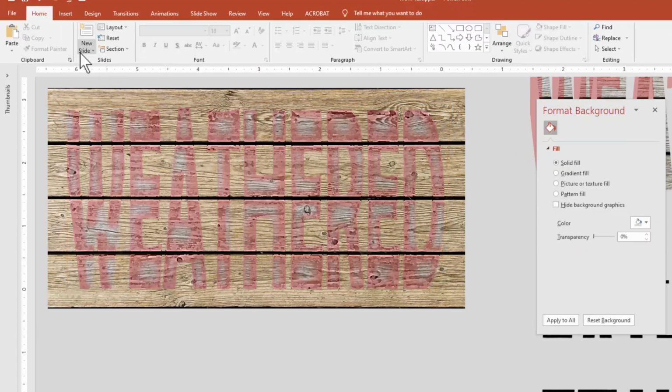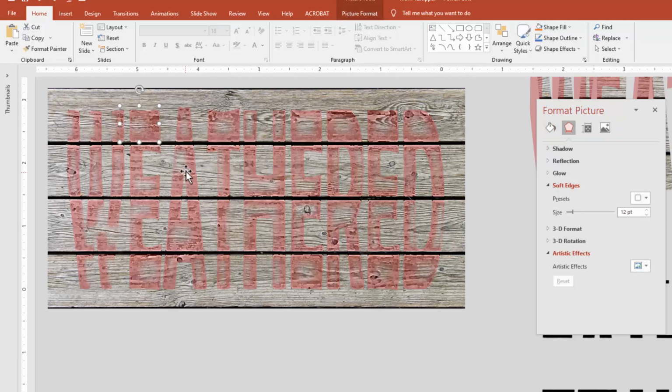Now, if you're doing a recolor, that's different. Recolor can be applied to multiple objects, but not a color tone or color saturation. It only works on individual objects. So the next thing I want to do is maybe recolor the text itself. Now the problem is it's going to be kind of hard to select the text shape here because we have all these little pieces on top and it's really hard to select it. So what I'm going to do is just probably move one of these off a bit. Then I can select the text shape. So now I've got that.